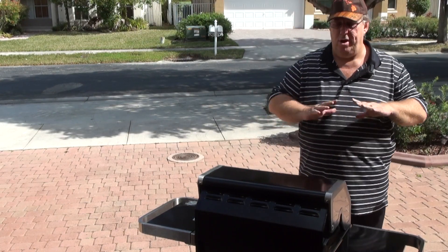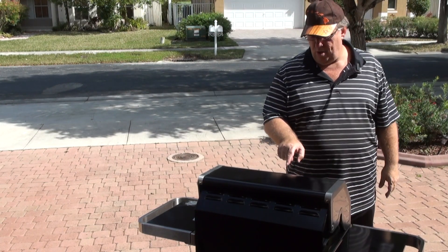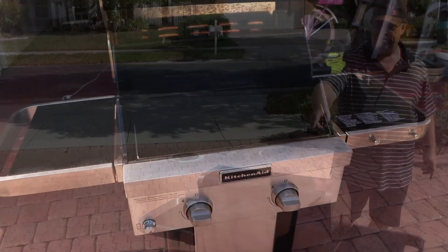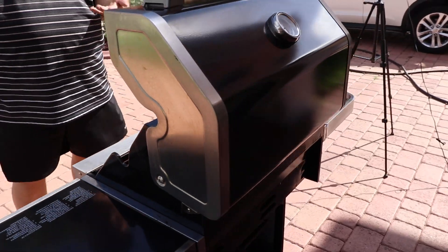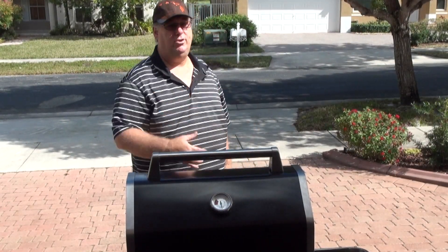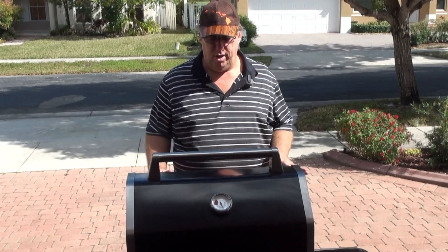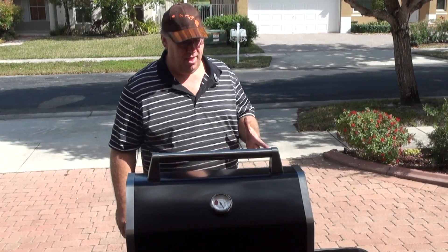Griddlemaster Joe here, I'm back with you. We are done. I'm going to open this up and show you. I want to show you what temperature this is — I have this on medium high and we're somewhere around 570 degrees. Now that is a well-seasoned griddle top. This was Griddlemaster Junior's grill that he used in Ohio. We brought it back — it was totally a rust bucket and we rejuvenated it. I have a video for that. And this is seasoned with flax oil. Hope you enjoyed.